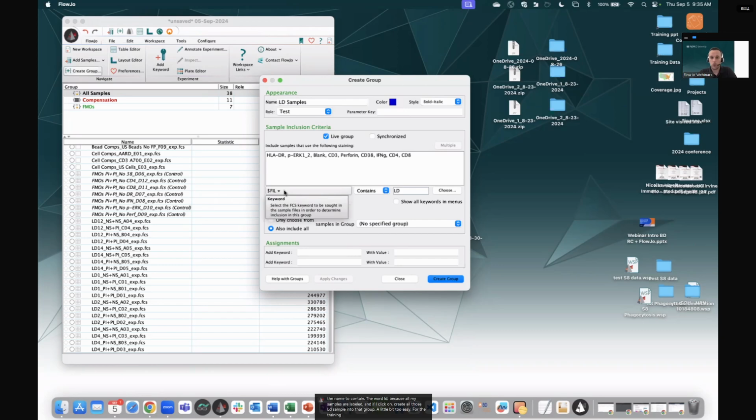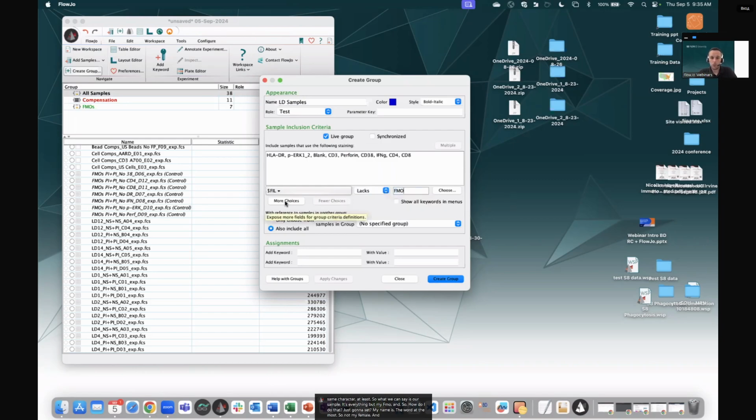So we're going to make it a little bit more challenging, because maybe for you, you don't label all your samples LD something or have the same character at least. So what we can say is our sample is everything but my FMO and comp. So how do I do that? I'm just going to say my file name is lacking the word FMO, so they're not my FMO.